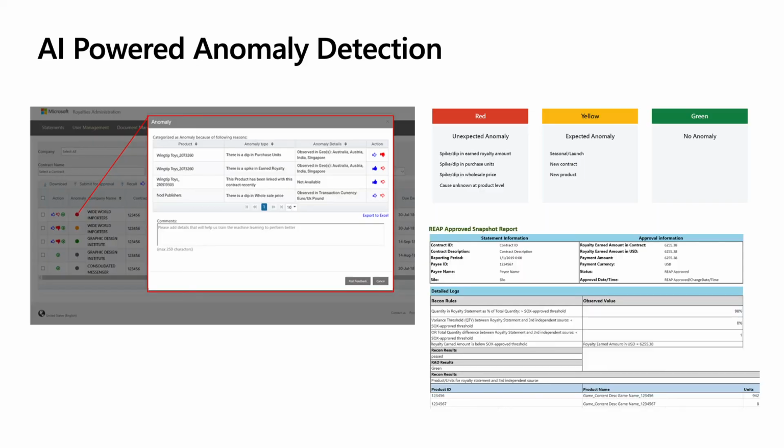So we focused on what you see on the screen here. A red scenario is where something doesn't look right, and a yellow scenario is where something appears for the first time. So we defined a set of controls, a set of rules, a set of trends that we expect to see. And then we deployed artificial intelligence and machine learning to review every statement.